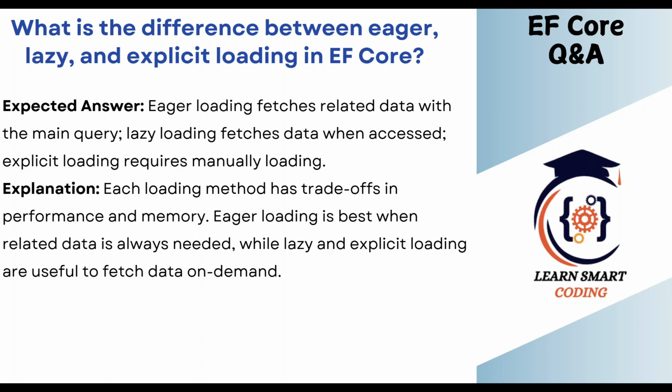That's called eager loading. Lazy loading means the query will be ready, but it will fetch the data only when it is required. That's called lazy loading. And then the third one is explicit loading. So you just need to know the difference and what kinds of types they have.